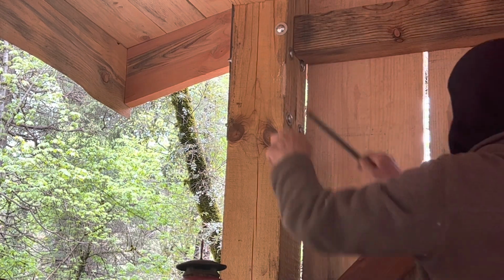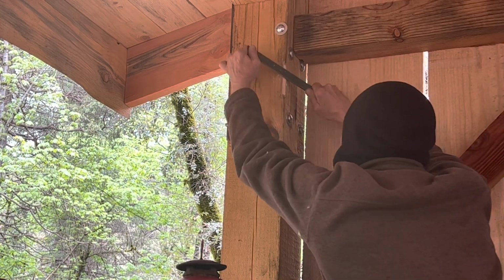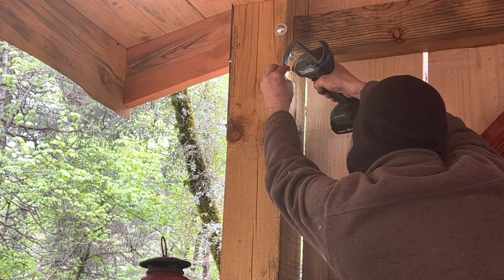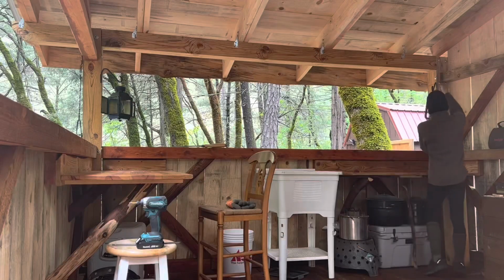Well, back onto the kitchen. I do not have any power in here. I don't plan on putting any power in here. But to have some lighting at night, I'm gonna go ahead and mount these brackets so I can hang my lanterns in here.